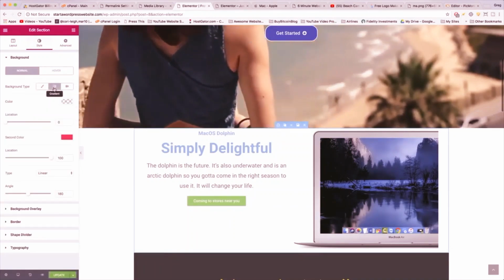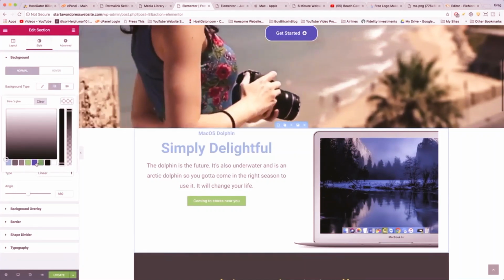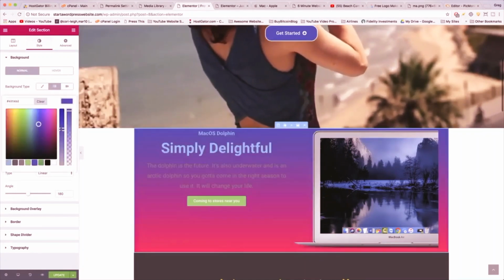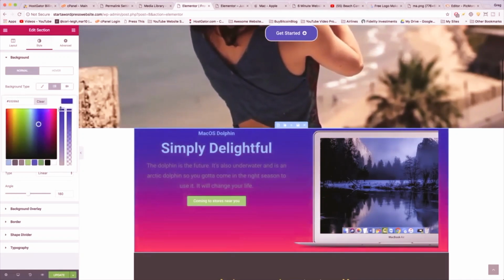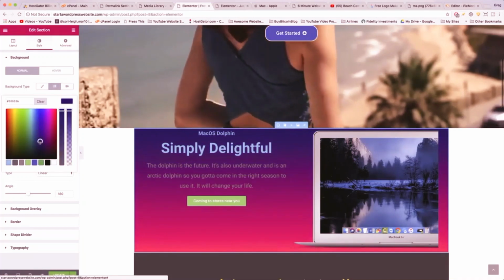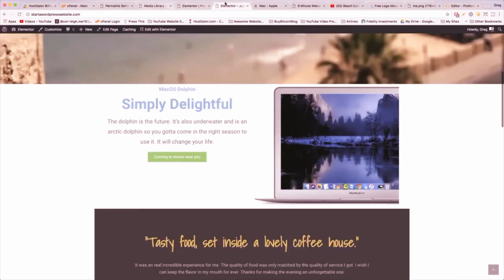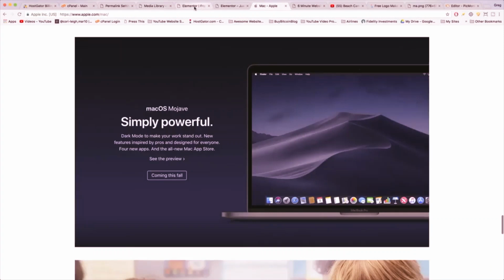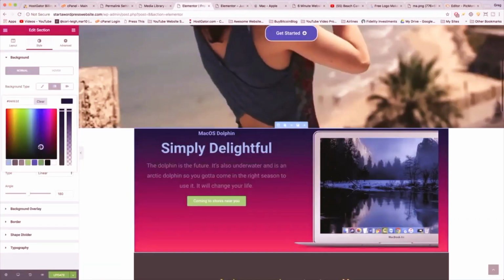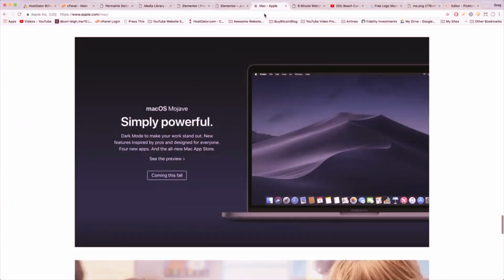So what we have here is a first color and a second color that belong to the gradient. The first color is right here, and we just need to click like a blue, maybe a darker blue, maybe an even darker blue, and we can just pull the wheel. So that looks kind of cool, but of course we want to go for that exact look just to prove that we can do it. And so yeah, we're going to actually make it a little darker. So we have to eyeball it a little bit, but if you wanted to get really specific, you could take a screenshot of that Apple gradient.